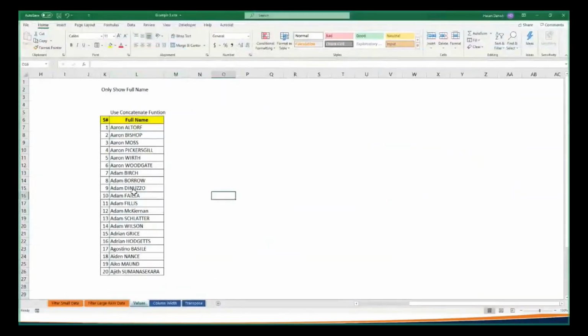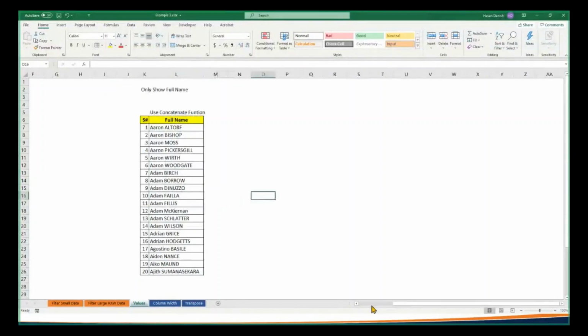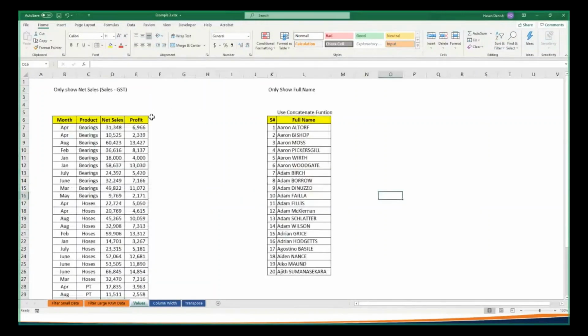So this is values. You use them in a lot of data. Once you've put in a formula, you can then copy and paste them as a value and delete the foundation of cells that you were picking up the data from. So it's disconnected. Let's go into our next one, please.